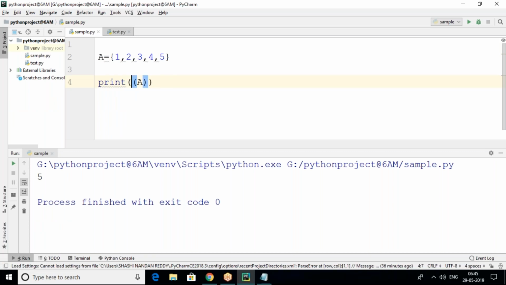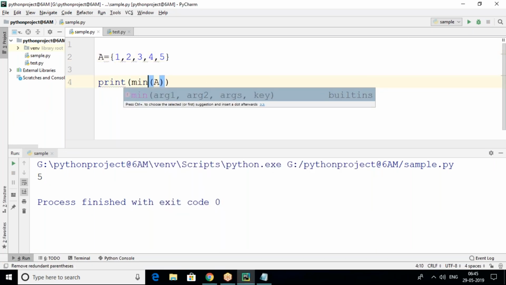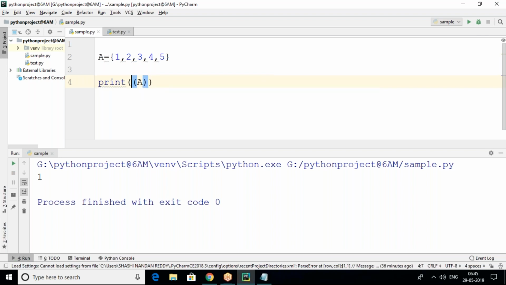Max of A gives the maximum element. Minimum is only one. Sum of A gives the sum of the elements. You can use any number also: suppose 90 I have given, 105 is the sum actually here.